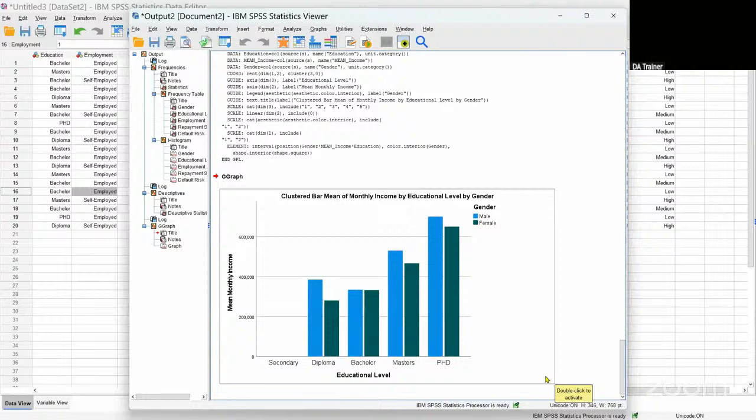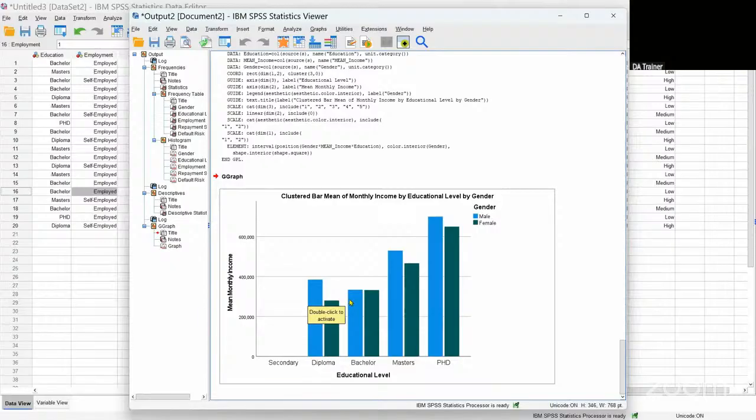All right. So you now find out that the monthly income of a diploma is almost 400,000. The bachelor is like below. This is male and female. So that means the diploma holder had more money than the bachelor holder. All right.